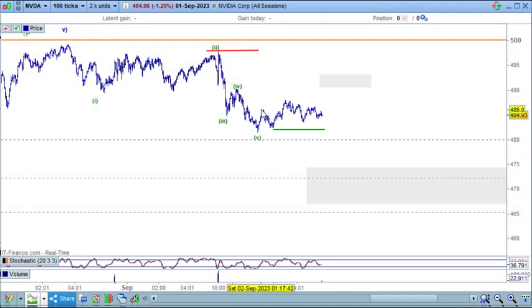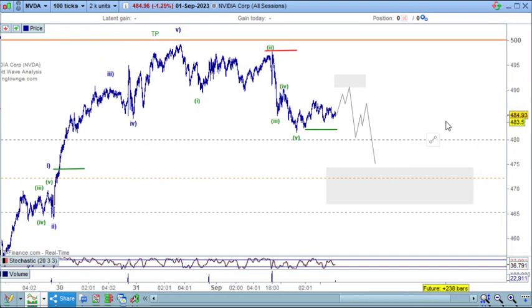It could look like this is an A and a B and a C wave here, with the A wave, and a B wave here, and another little move up here. It looks like that could also be the case, with a little impulse wave here and 3, 4, 5 here, and then come down and bounce at this point and then move on down. It could be something like that.